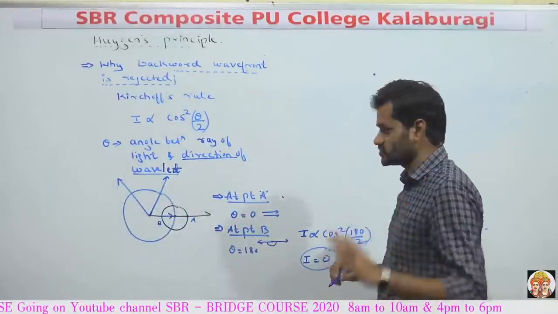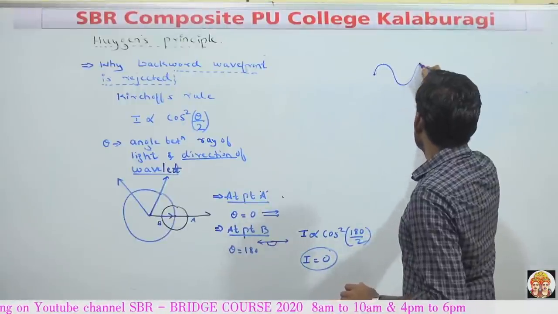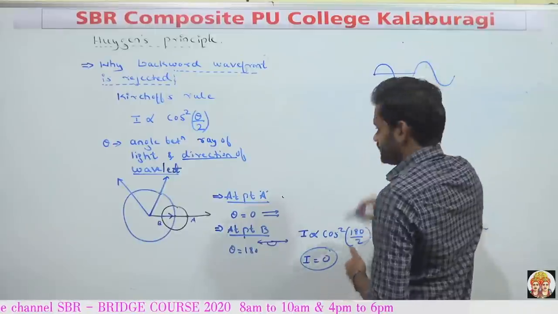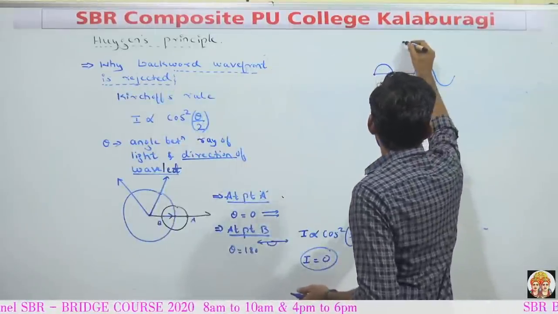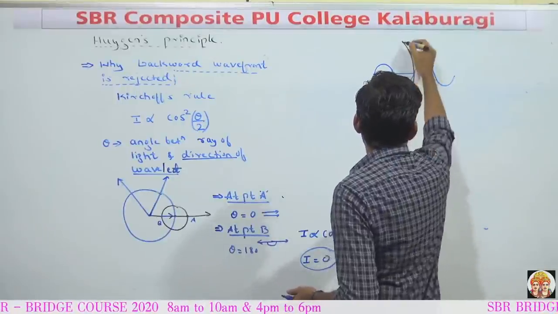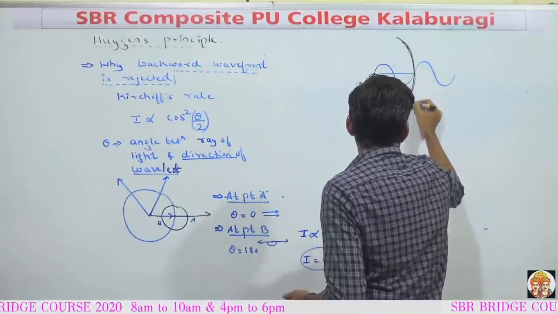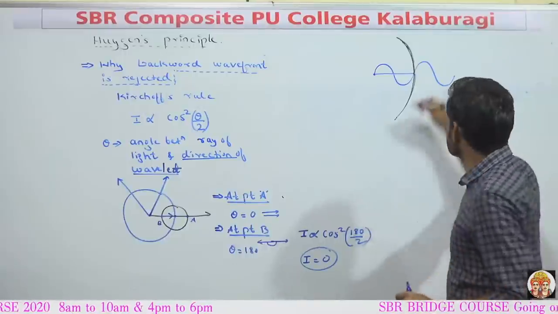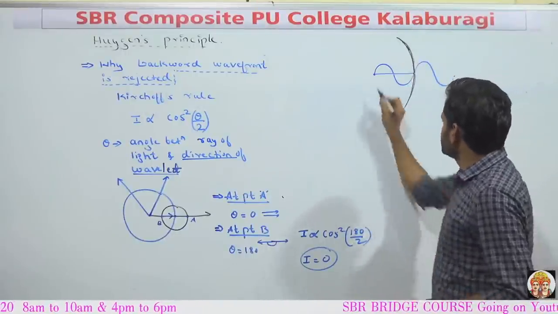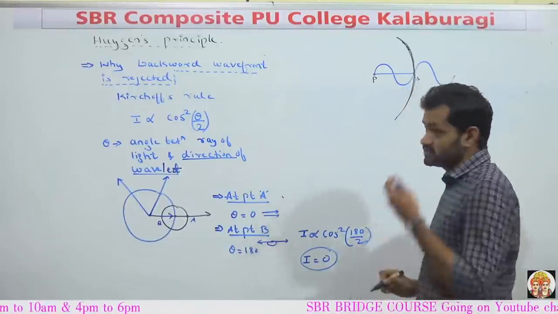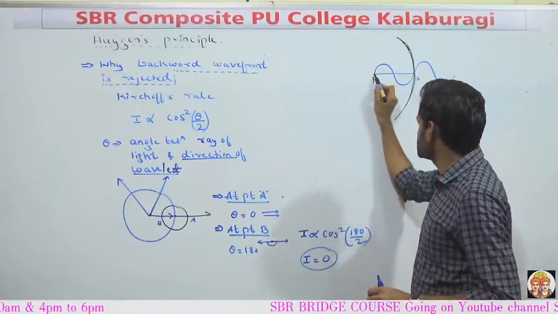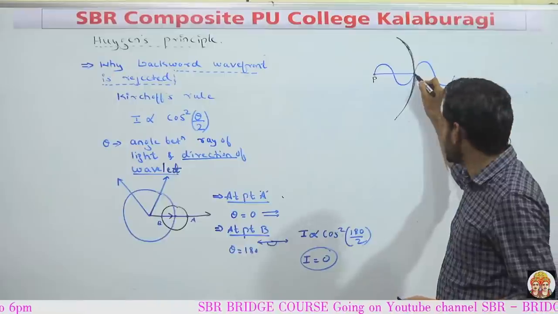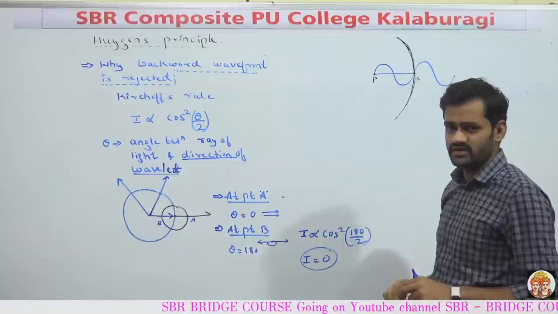It is a source of light, the primary source. This one is a wave, like this wave I am taking. This is the wave front, correct? The first wave front happened. It is a spherical wave front, and this point will act as a second source. This one also acts as a secondary source. So this one is the primary source and this one is a secondary source. Whatever light is produced by the primary source, the wavelength will be the same for the secondary. The wavelength of the wave produced by the secondary source will be the same as the primary source.